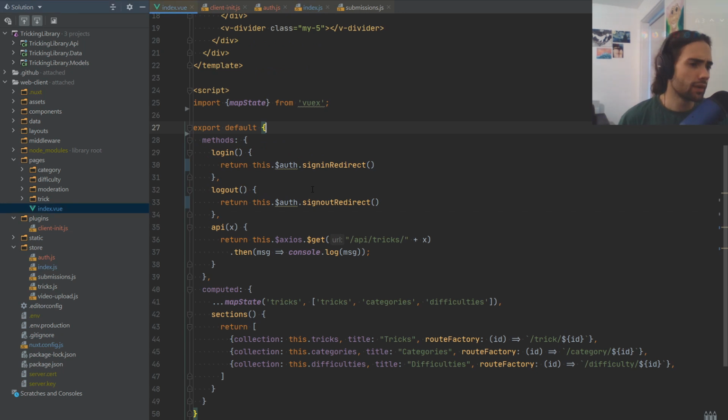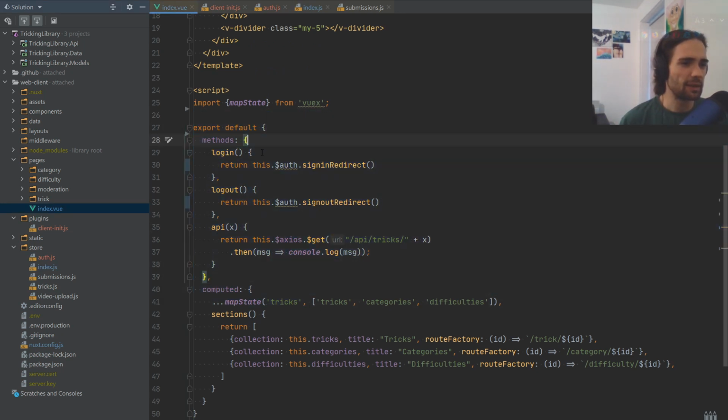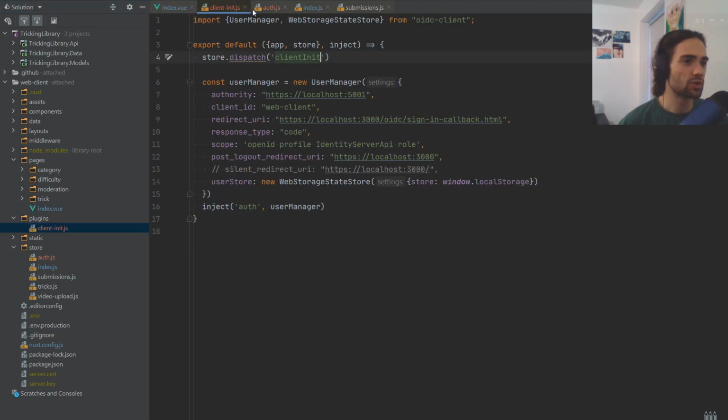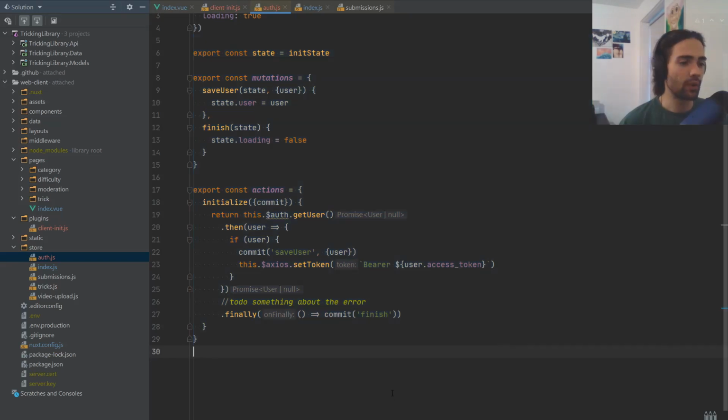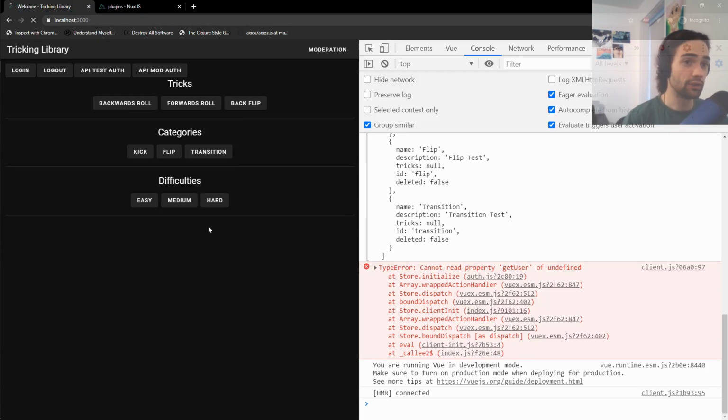Now, the rest of the stuff, we'll clean it up in a second. We're going to move it about, but the primary thing that we want to do right now is verify that our Vuex store is getting initialized and stuff is being put in there, and then we're going to see what we can do with the UI. So let's go Control F5, refresh this. Let's see, cannot get property get user of undefined.